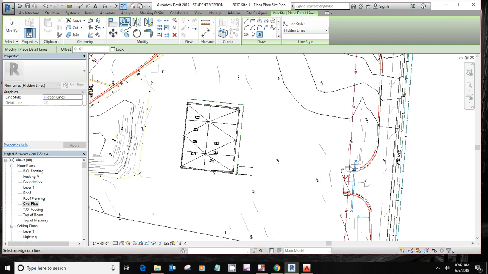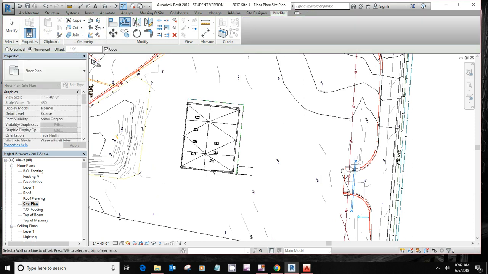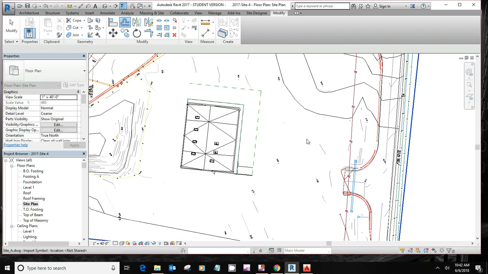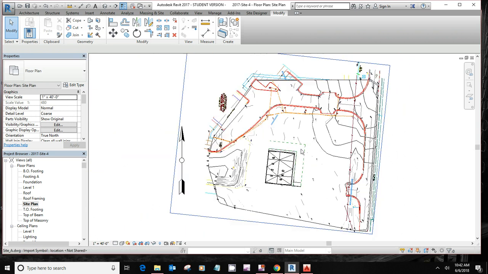And then I did an offset of 18 feet because that's what the parking spaces are. Okay, and so that gives me the extent of the parking space.